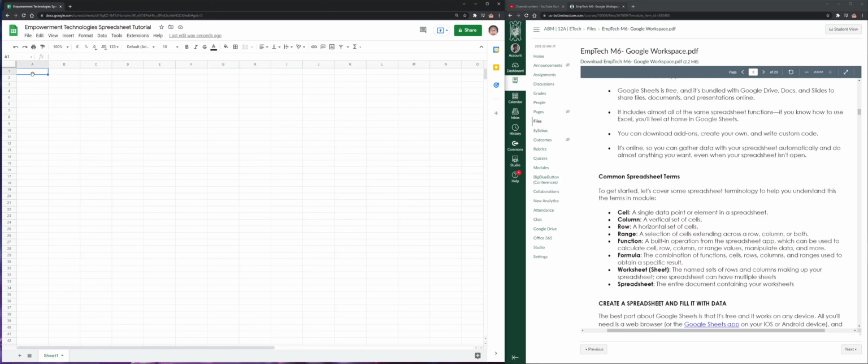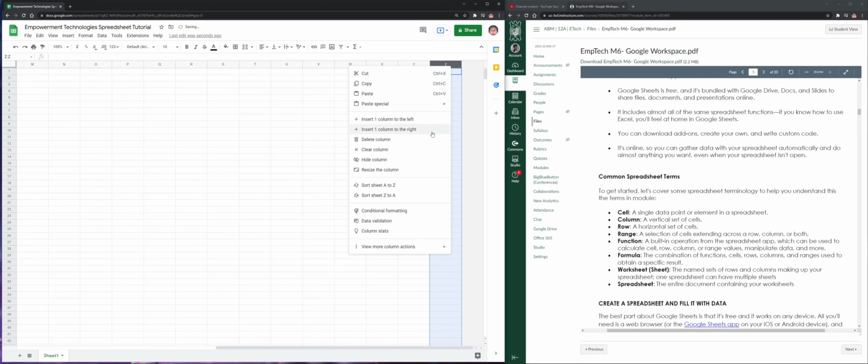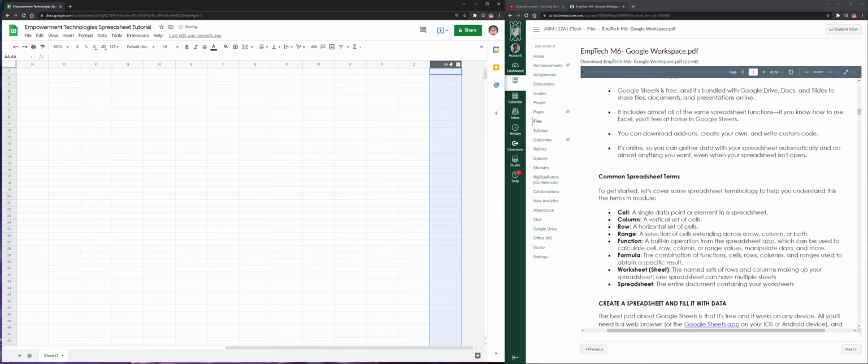So, usually, nag-uumpisa yan sa A1 and nag-end yan sa Microsoft Excel masyadong madami. Pero dito, mag-end yan sa ngayon, Z1. Pero there are cases na kung gusto mo pong maglagay ng panibagong cell, possible din yan. Yan. So, you can also add another column yan, to the right. Tapos, pupunta siya sa AA.